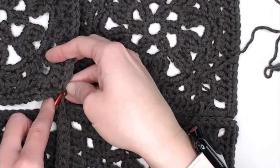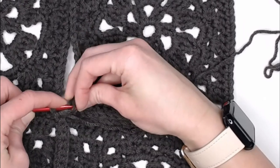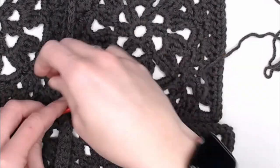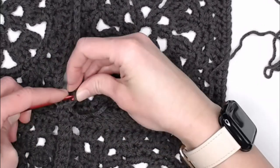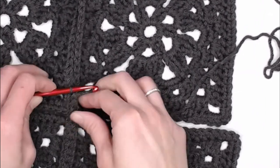Find your next stitch. Go in the back loop only. Other side. Go in the back loop only. Yarn over. Pull through all. Next stitch, back loop only. Next stitch, back loop only. Yarn over, pull through all the way.